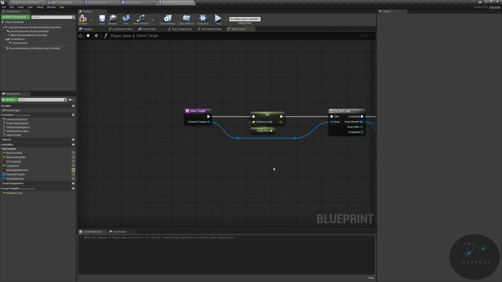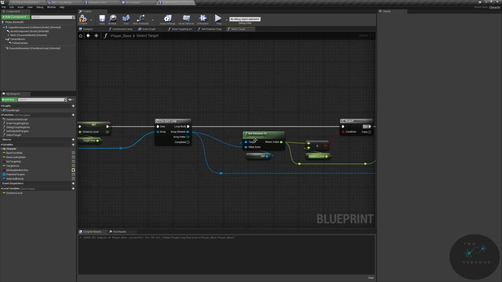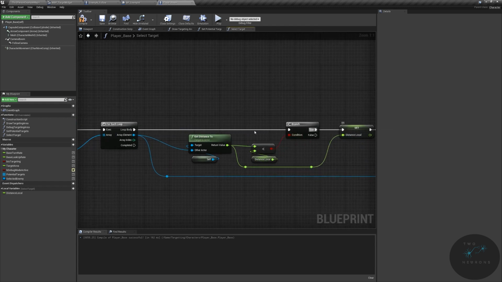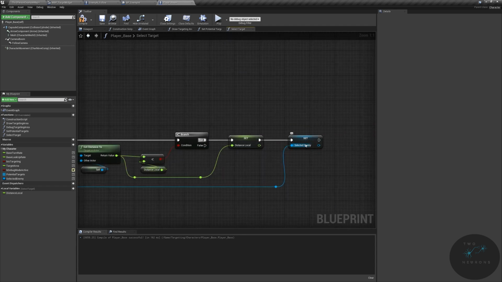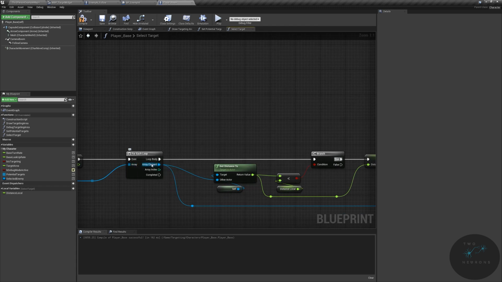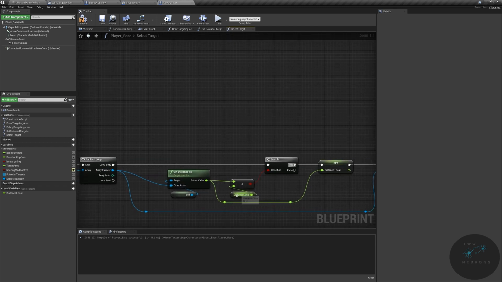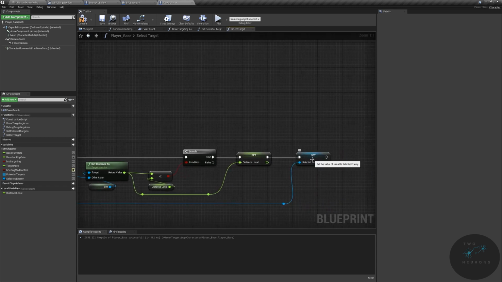All right, so to walk you through this, we have our list of enemies. We set our distance to 1,000 to start. We start this loop. It checks the first enemy. Well, the first enemy is going to be less than 1,000, so this is true. We set the distance to whatever that value is, so let's say it's 900, and then we set that as a selected enemy. It goes to the next item in the array, and it goes, well, this target is only 800 away. Well, 800 is smaller than 900, and it goes true. And it sets this to 800 and makes the second enemy in the array our selected target.